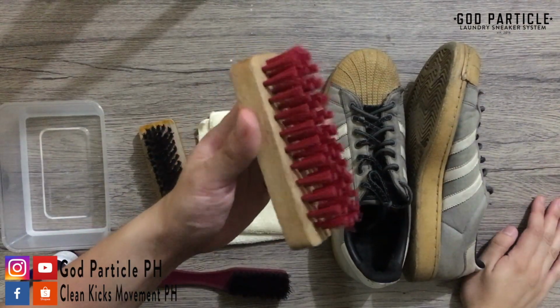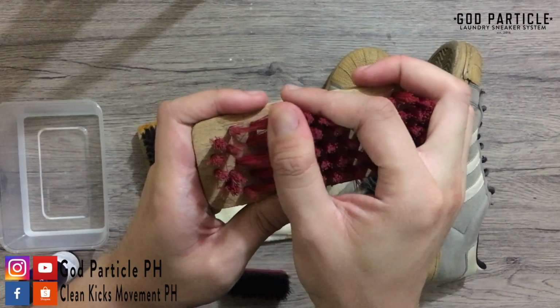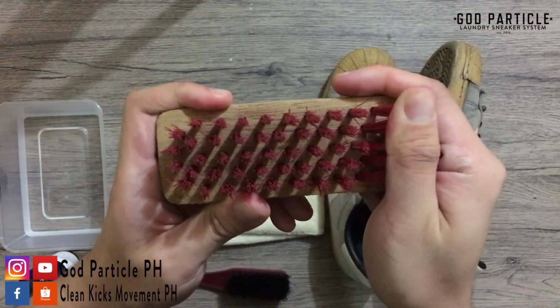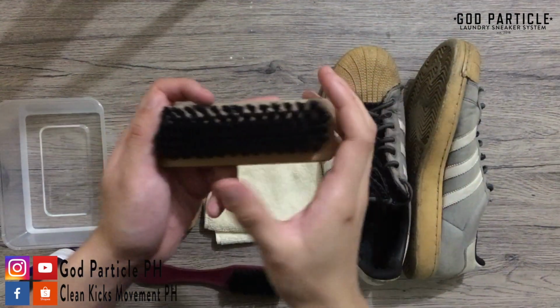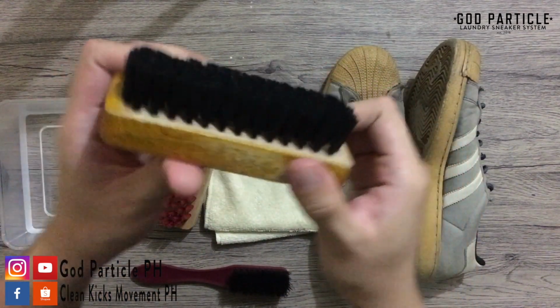I prefer using a hard brush for the lower part of shoes, as it can simply remove dirt such as small stones and annoying dirt that cannot be removed by ordinary brushes out there. This horseshoe brush is included in the kit.